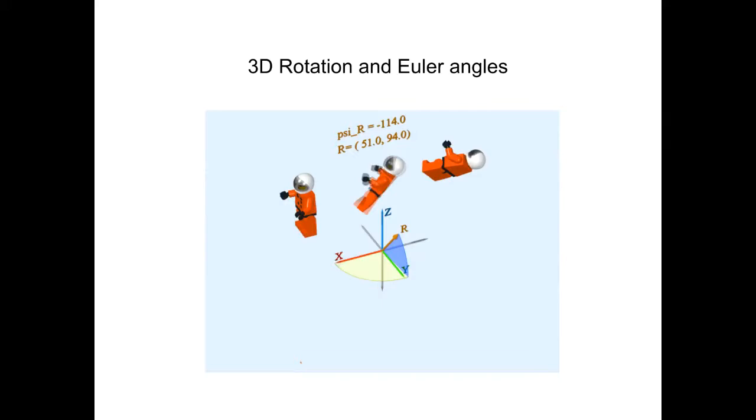If you rotate this, so here's the x, y, z axis. If you do a rotation around this vector r, this rotation vector, which is defined here in terms of theta and phi, and this rotation angle minus 140 degrees, then you end up with this position of the astronaut. And whenever you have such a rotation axis and rotation angle, you can always calculate in a very straightforward way numerically these three Euler angles. Here in this case, we first have a rotation around the z-axis by 125 degrees. So here's the z-axis, so it rotates the astronaut around the z-axis.